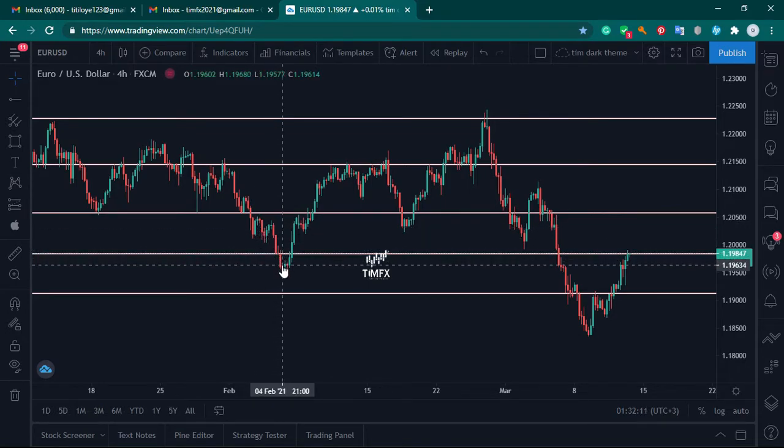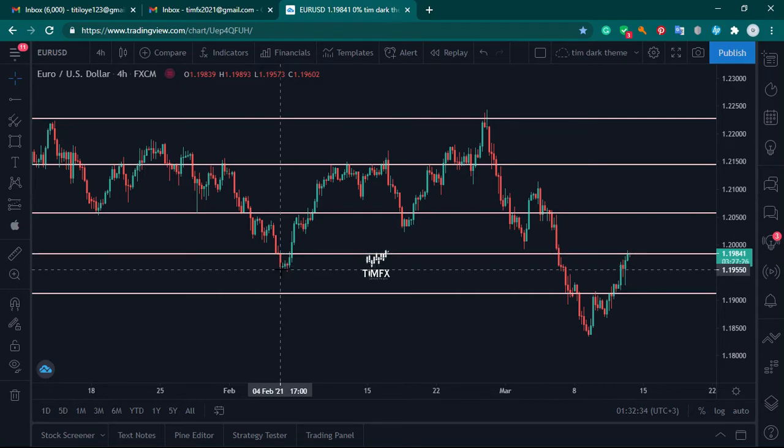Now we should have it in mind that there are two types of traders. We have conservative traders and aggressive traders. Aggressive traders would have entered into the market for a sell at this point, because this bearish candlestick has already broken through the support, so they are forecasting a downtrend, which is a sell for them.